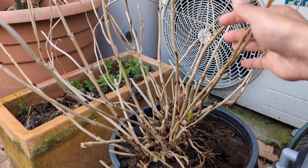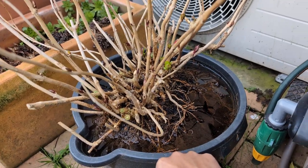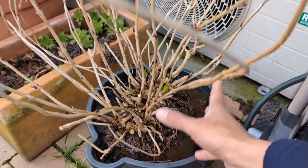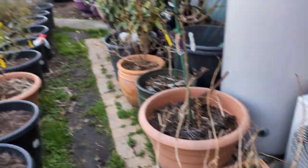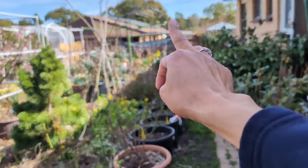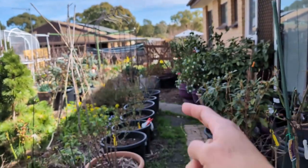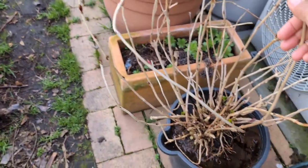So I just put it in a bucket or container here. I think it's been maybe a week already. I'm thinking I'm going to plant it in one corner of the backyard over there, the area between the plum tree on one side and the Asian pear on the other. So let's bring it over there and I'm going to plant it.